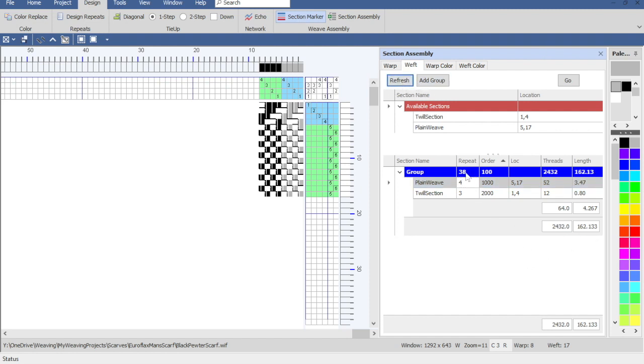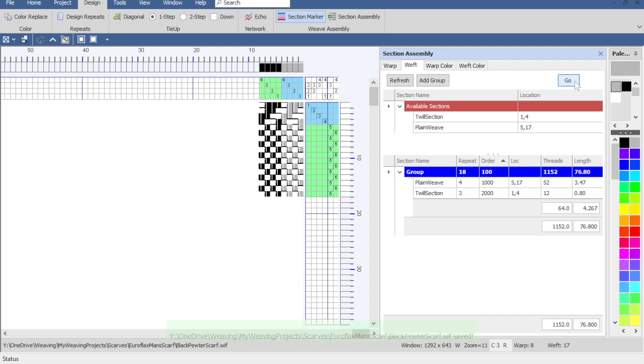Well, that's too long, so let's do the whole group down, say 30, and see what that does. Still too long. I can move it down to 24 repeats, hit refresh. Just a few more down. Let's see what it looks like at 20. I'm at 85 inches, so let's go to 18 repeats of that. I'll do a refresh. Now I'm at 76. So that's the way you can play with this.